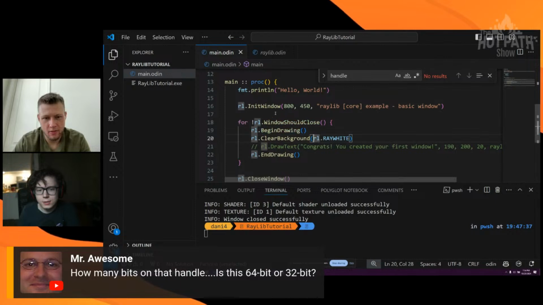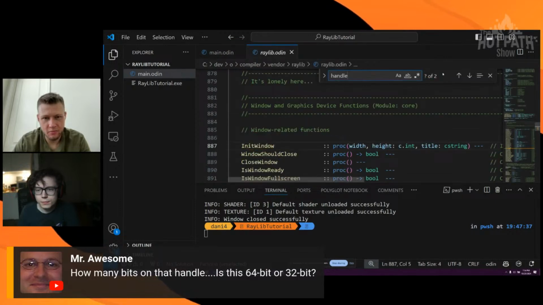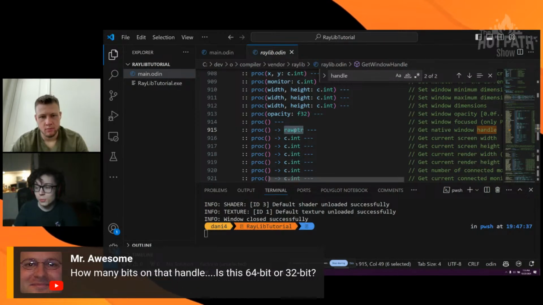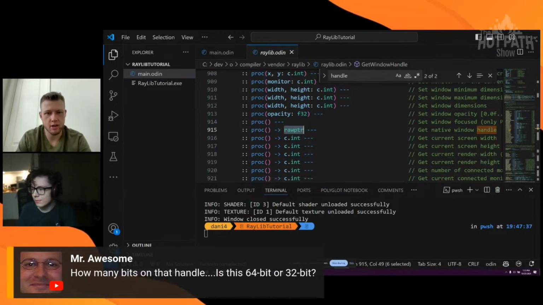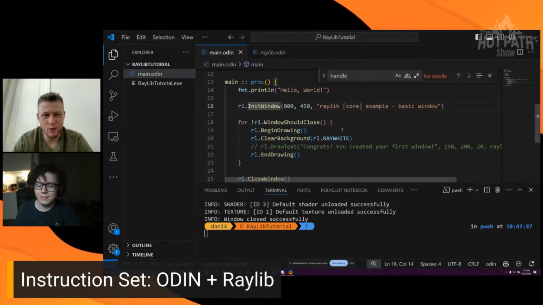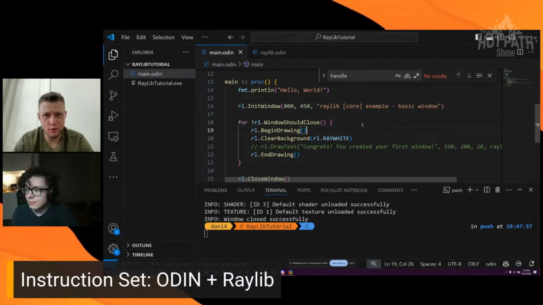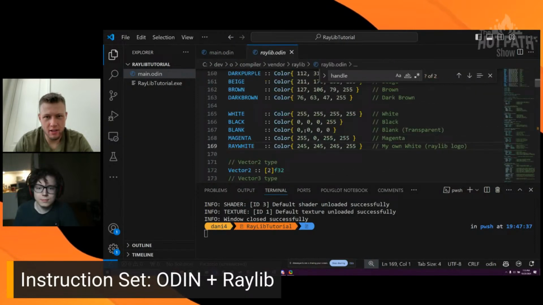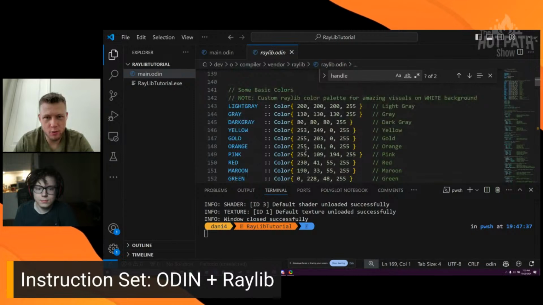The answer is it is a raw pointer, and a raw pointer is defined based on your platform. So it would be 32-bit on 32-bit platforms and 64-bit on 64-bit platforms. I'm fairly sure. Okay, so the red is going to be 255, green is 235, and then blue is 0.016, 4.